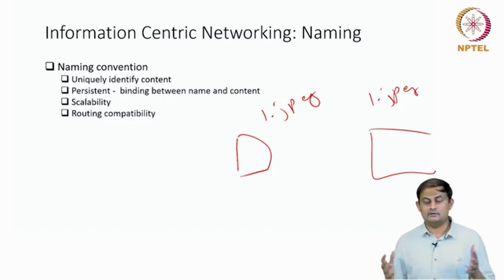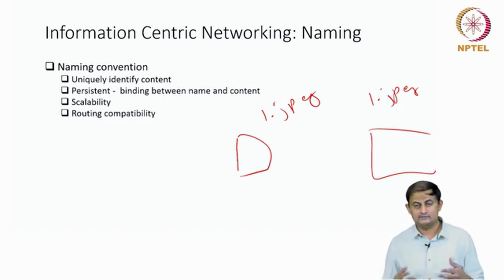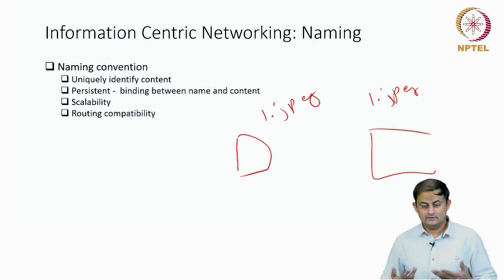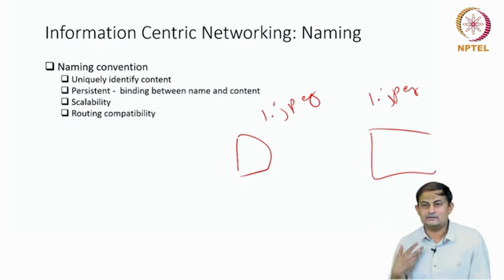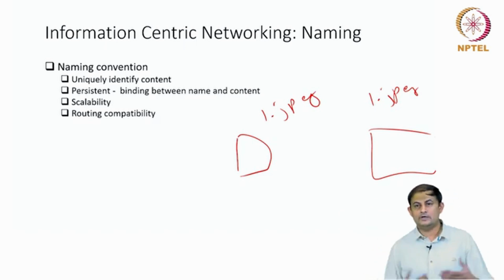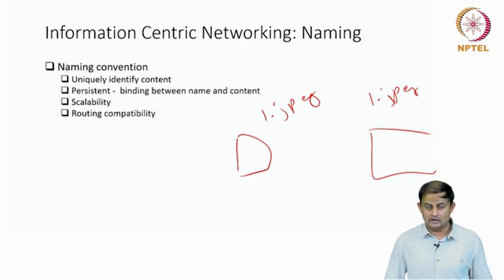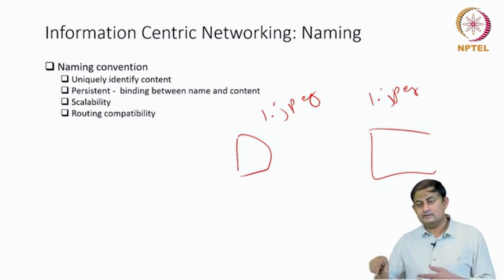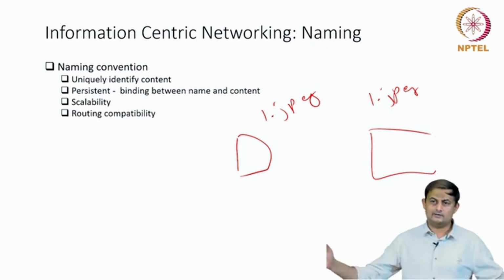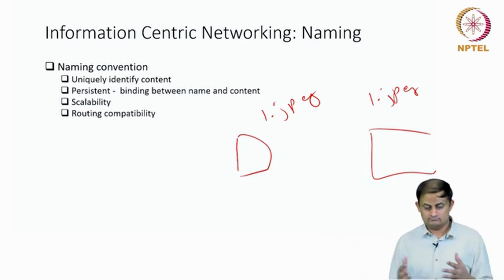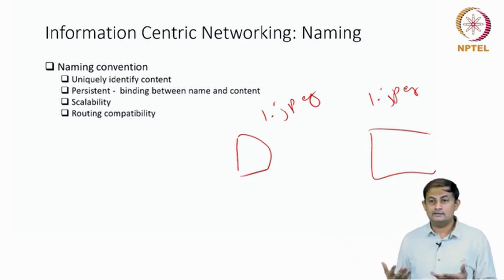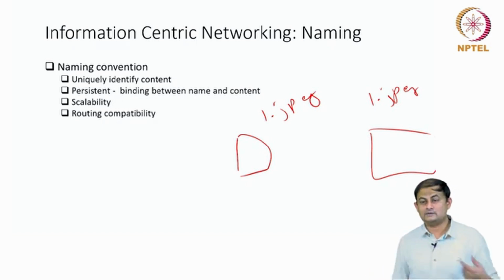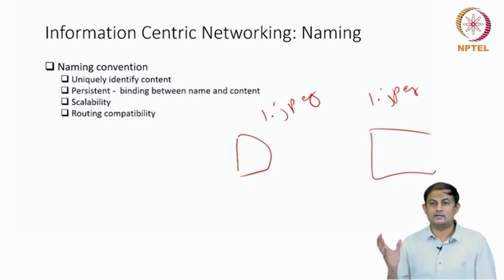Can it scale to that level? How many such unique names can I create, and if at all I can create them, how do I create them? There is an inherent limitation on how many unique names I can assign to my own content. I can give abc.jpg, 123.jpg, but at some point I might run out of names, or the names themselves become quite big, which causes another problem. It is not just the ability to name. Even if I can assign a name which is 1000 characters in length, can the users or consumers remember that 1000 character unique name and then make a request?